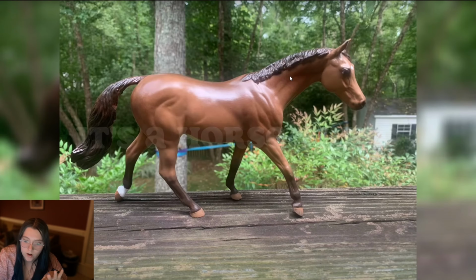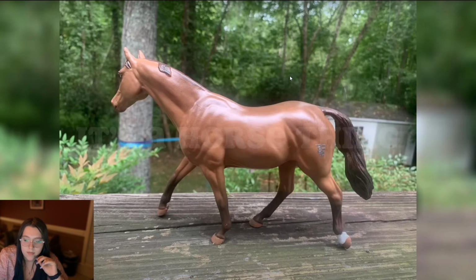This was also another custom order. So the person who wanted this horse actually had branding on it, which I've never done before at the time. And I'm about to start making another custom that has it, so I kind of have more experience now. But at the time, I didn't know how to do it, so it actually came out really well for the technique that I had. So this is the branding, in case you guys didn't know. It was fun, and it was a really cute horse, and it was just really fun to do.